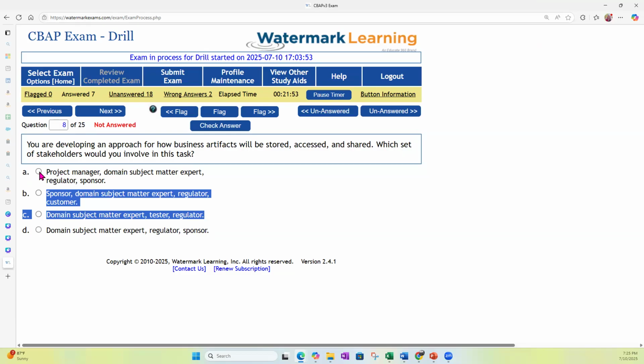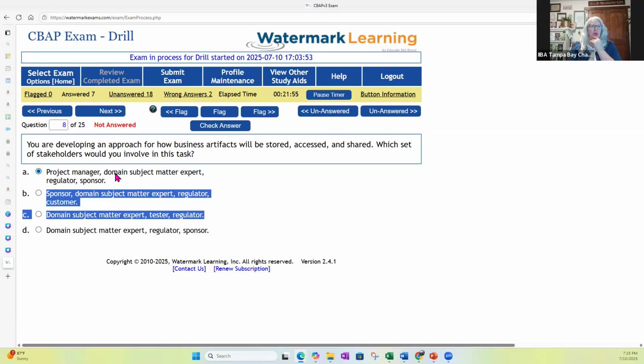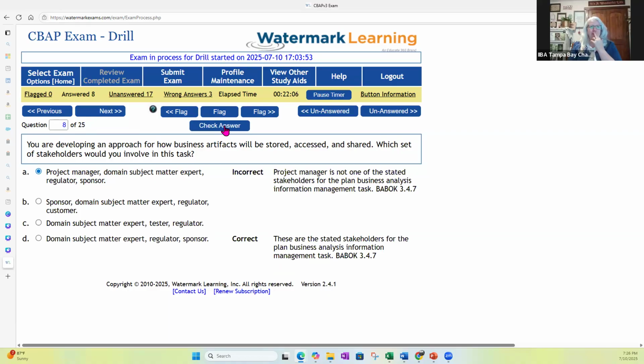I'll vote for A. I want you to note that this and this are exactly the same, except this one does have project manager, and your reasoning that, of course, they're going to be included makes perfect sense. See, this is why I always get it wrong, because yes, it is the bottom one. Except for some reason, I know it's three. BABOK is evil.